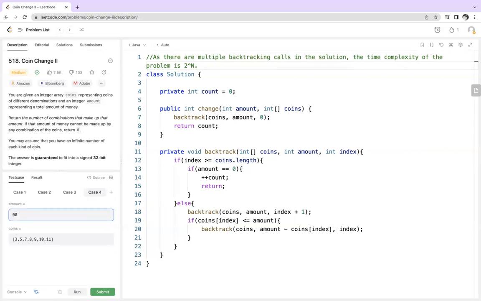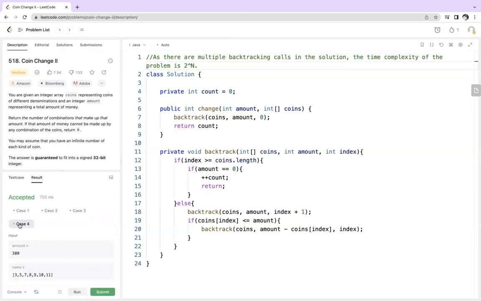If I decrement this amount to 300 and run this solution again, see, for 300 it is accepted.